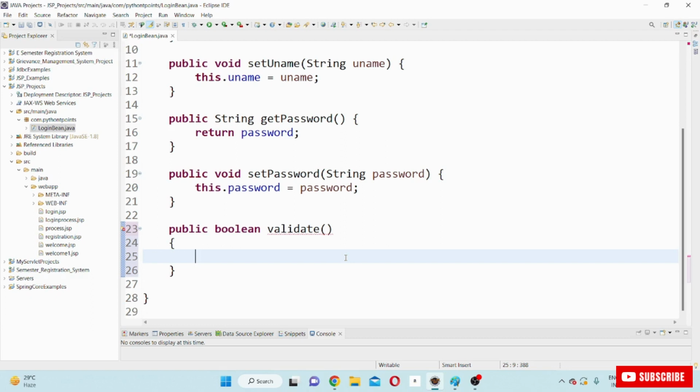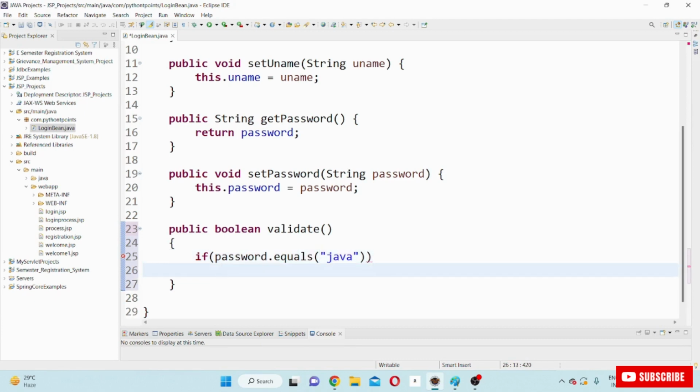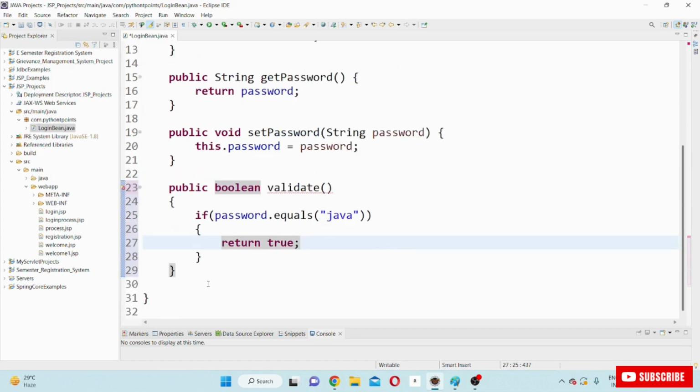Any method you can write, there is no problem. If password.equals("java"), that means if the password value is Java, return true, because I have taken return type boolean; else return false.